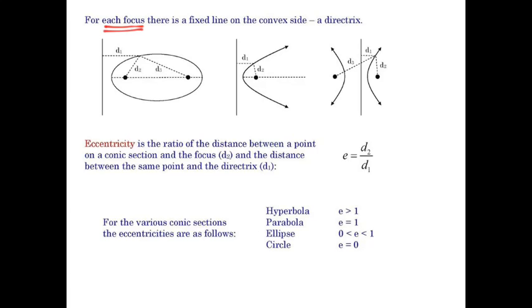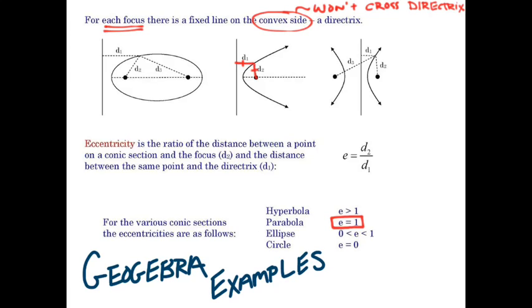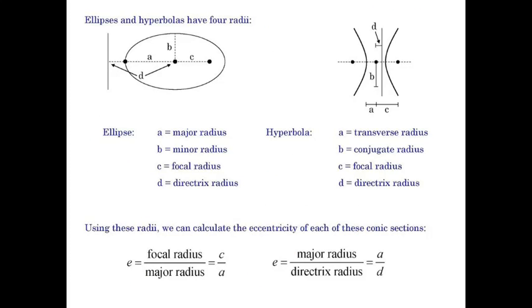So if we have eccentricity that is greater than 1, we're going to have a certain shape, and if we have eccentricity equal to 1, we have a different shape, and we'll get those in a second. For a parabola, it becomes our same definition that we started with before, where that ratio is equal to 1. We can look at some GeoGebra examples and get a dynamic sense of how these work, but in general, if I have something bigger than 1, it's a hyperbola, between 0 and 1, it's an ellipse, equal to 0, it's a circle, and if it's equal to 1, it's a parabola. And we can use those definitions to expand what we had before.